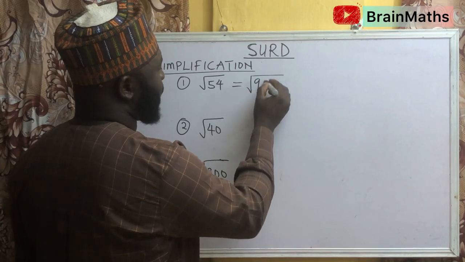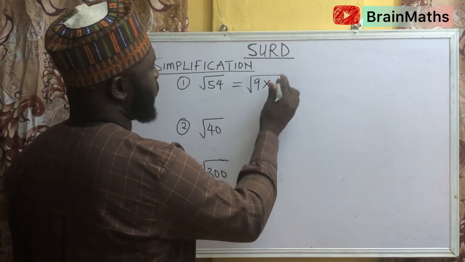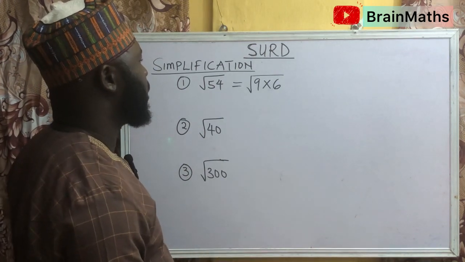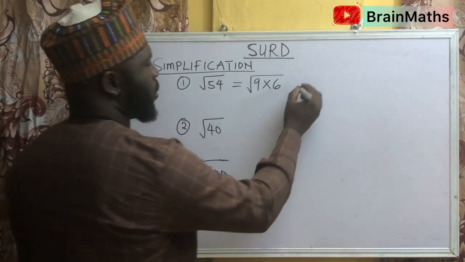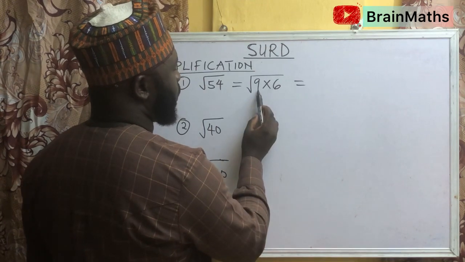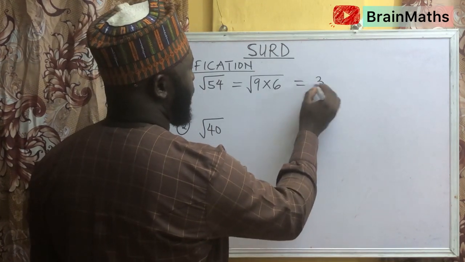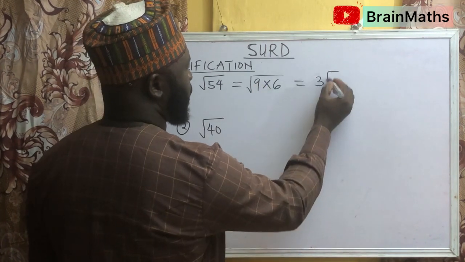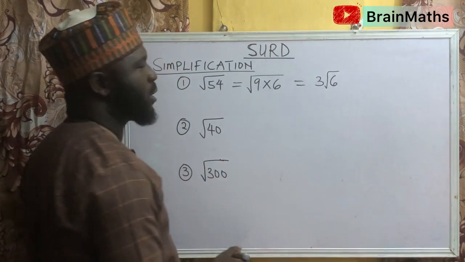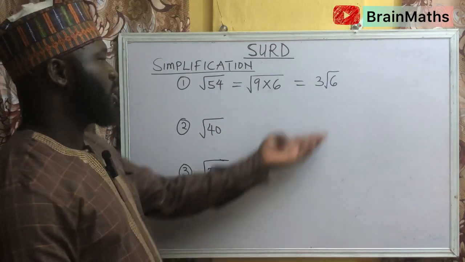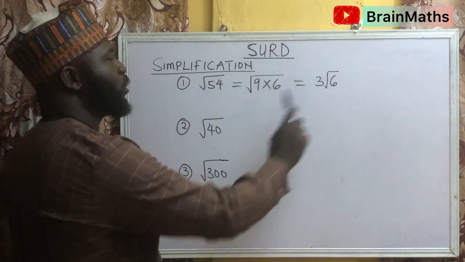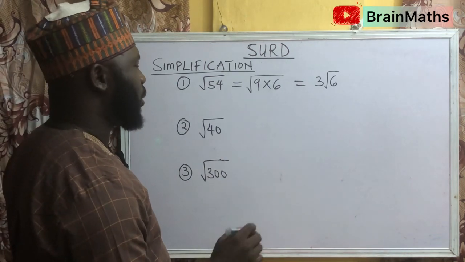9 is a perfect square, and 6 is an ordinary rational number. So this is going to give us the square root of 9 is 3. We are left with the square root of 6. So you are going to rewrite that as the ordinary square root of 6. And I think this looks beautiful mathematically. And this is going to be our answer in short form.